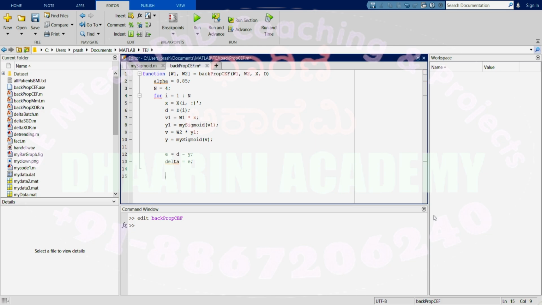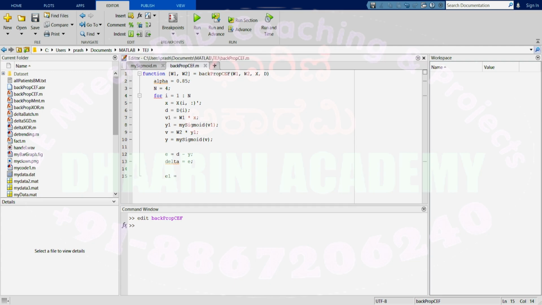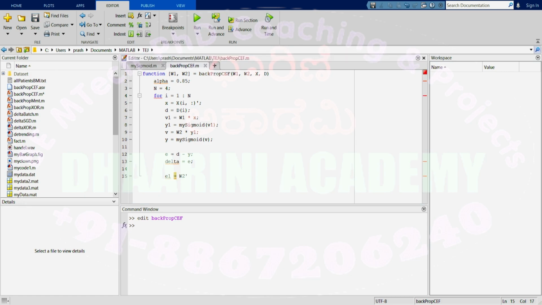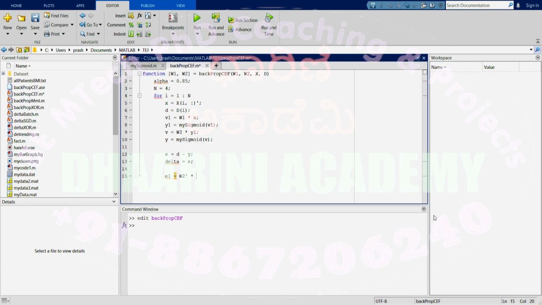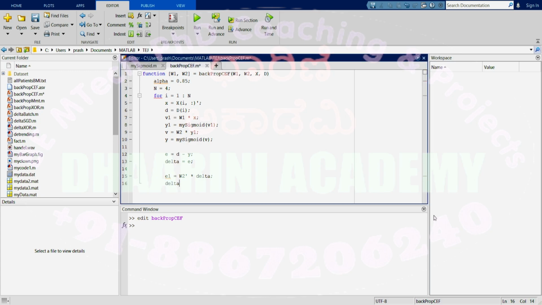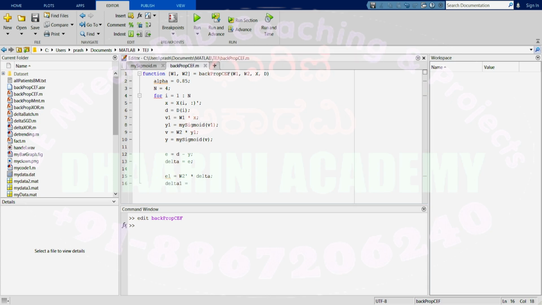Then you proceed further, calculate E1. So the error has to be calculated for the hidden layer, that is by using the weight of this layer, that is W2 transpose into the delta value. Use this to calculate the delta 1. So what is the delta 1?